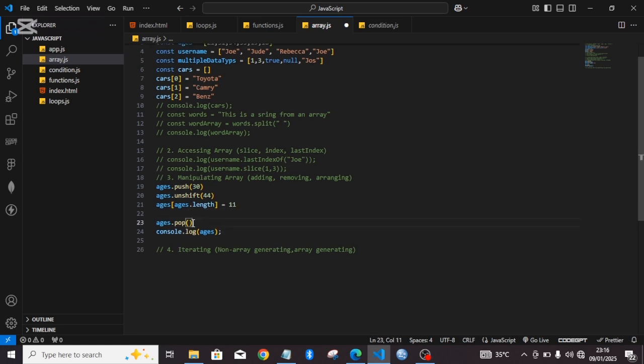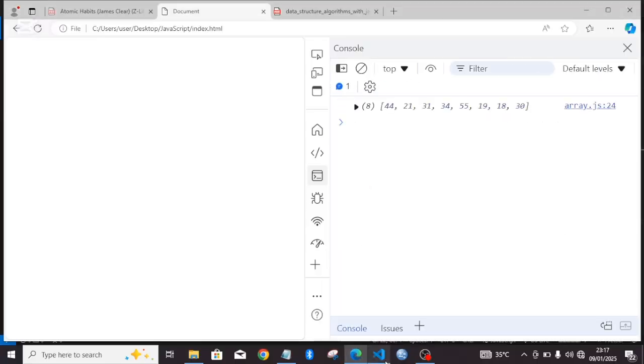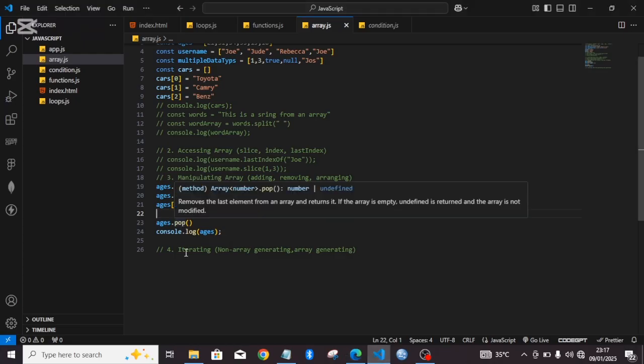We use the pop, so this pop will remove the last element. That means definitely the last element here will be 11, since 11 will be the last one. So once I refresh this, I won't see this 11 anymore. Yes, I will not see it anymore because it has been removed by the pop.